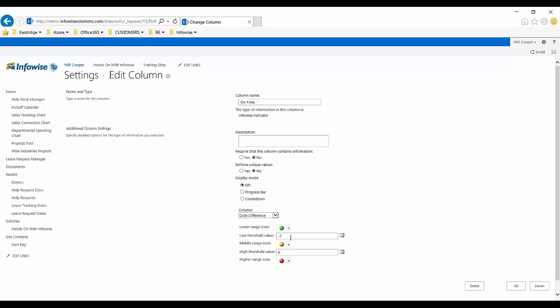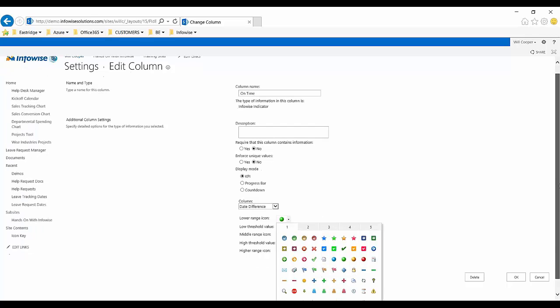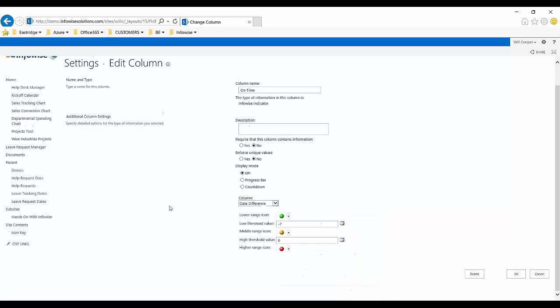So in this case, if we're less than a -7 value, we're going to have a green flag. That means that we're on time. If there are between 0 and 7 days before a deadline, it's going to show yellow or a caution type of flag. And then past the deadline, we're going to get this red flag. You can choose any type of icons you want. In fact, there are 250 icons baked right into the interface so that you have a wide selection to choose from. Or alternatively, you can even load your own icon set. So there's lots of options to choose from there.